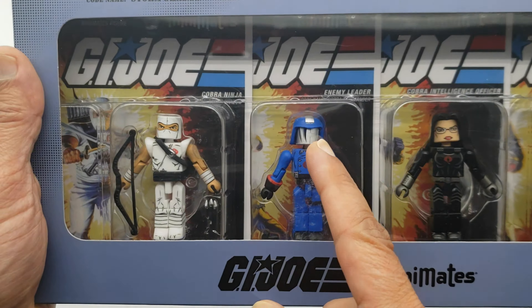Now let's look at the articulation and figures. First up, my boy Storm Shadow — he looks cool. One difference I'd note between this and Legos is that these have a lot more detail and articulation. The head can go full 360, he can tilt, look up, and look down. The arms can move up to almost a T-pose, you get a 90-degree bend at the elbow, twist at the shoulder, and a little twist at the wrist. The arms can go fully up and fully back.